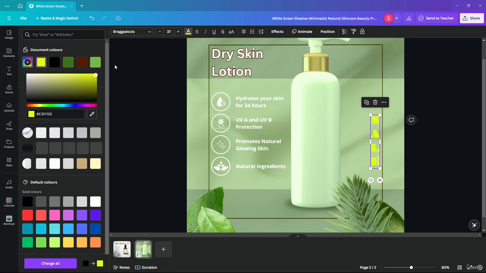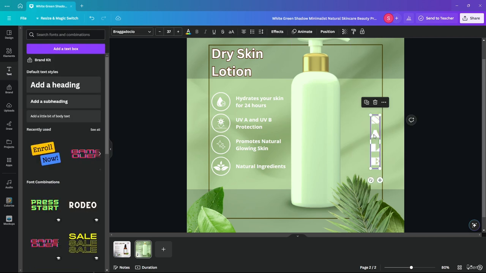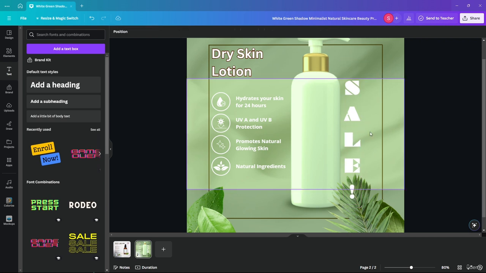Now the yellow color doesn't work that well. How about red? Red also doesn't work that well. Let's just keep it at white. Then at the end, just going to give an exclamation mark.